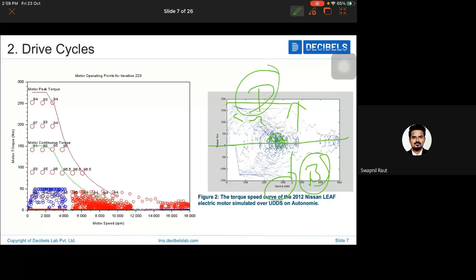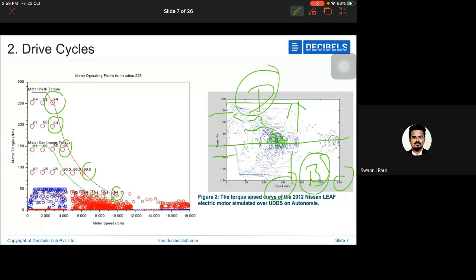Okay, I think 10,000. I'm sorry, this is 10,000 RPM for the Nissan Leaf. So I'm trying to study where the motor is operating. I'm not bothered one way or the other about how the driver is driving. As an engineer, I am more bothered about where the motor operates. What is the motor current required? What is the motor voltage required? What is the efficiency of the motor at a given point? If you see these small dots here, like 94, 96, 96.5, 94, these are all your efficiency points.